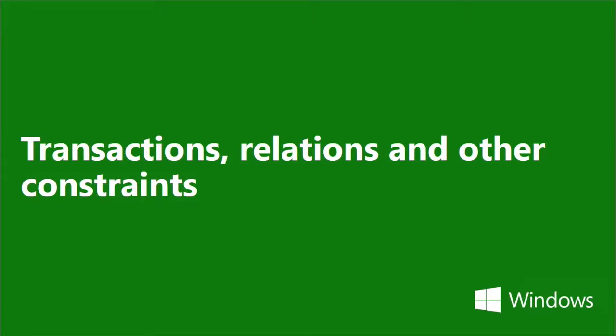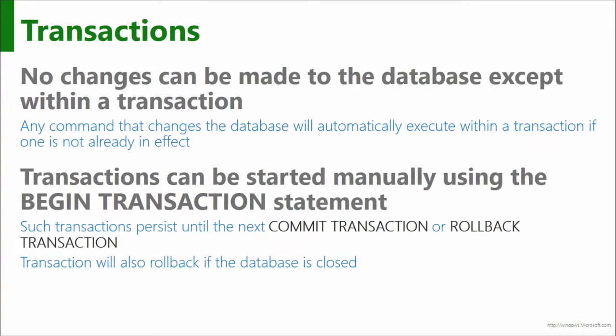But for simple scenarios, you're only going to want to use a file system. So the real power of a relational database comes from the other stuff you can do, the transactions, relations, and other constraints. So transactions first. This is the idea where you want to make a collection of changes to your database, but you want to make sure that they either all happen, or if something goes wrong halfway through, you don't end up with a corrupted database and it would roll back any of the other changes. This is fundamental to a database. You have to have transactions, or you don't have integrity.